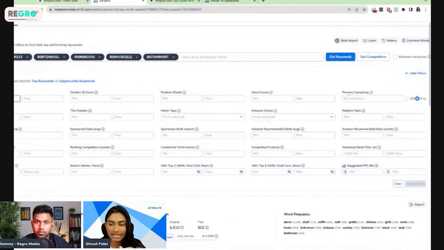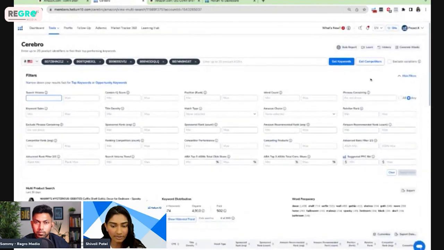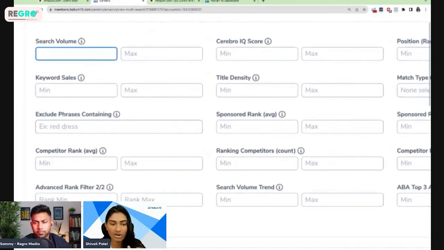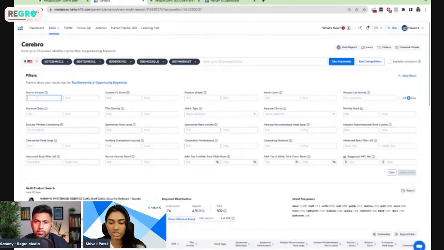Or maybe if your search terms are a little bit more broad, and that's not fully off the table, you can go in and do either phrases containing. Maybe you want to stick to the shelves market, right? You can go in and type in shelf, or exclude phrases containing. Maybe I don't want anything that's coffin related, but I want something that's still associated to these products. Then I can put that into exclude phrases. Or I can even just go in and do search terms of, let's say, at least 500. I want to see these keywords having a search of minimum 500 times every single month. Then I would type that in there.